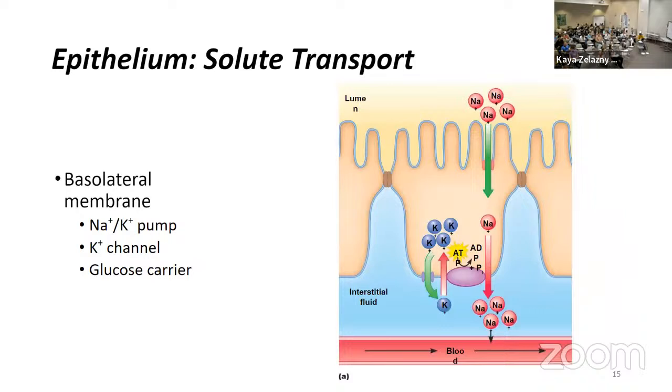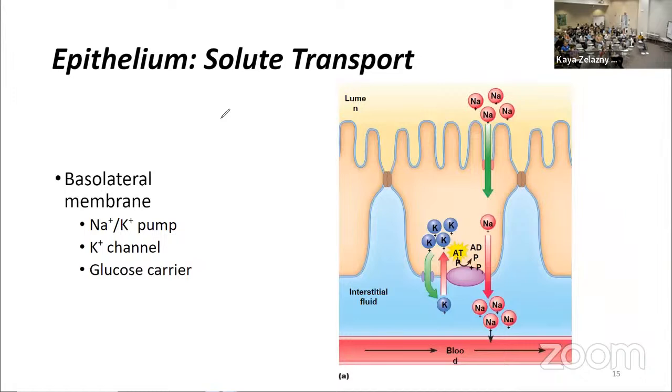Okay. So for those of you who took bio of the cell, this actually might be pretty familiar because you looked in one of your problem sets, I know, at the function of the gut tube as it relates to transport. But for everybody, we'll walk this through together, right? So one of the ways that we can have solute overall transported across epithelium is by powering things on the basolateral membrane with a sodium-potassium pump.